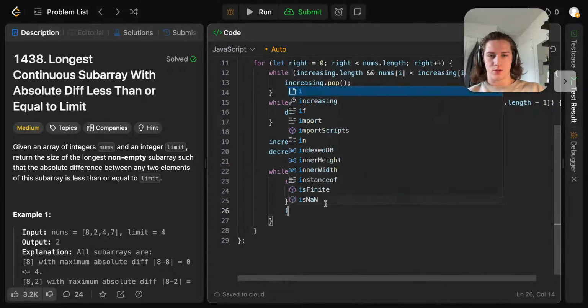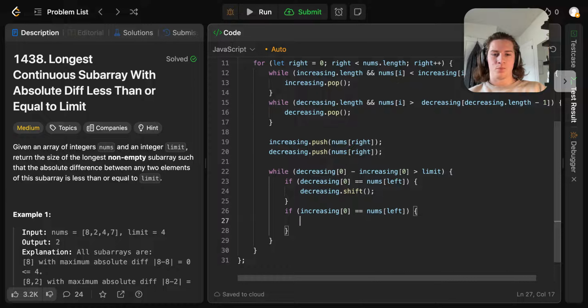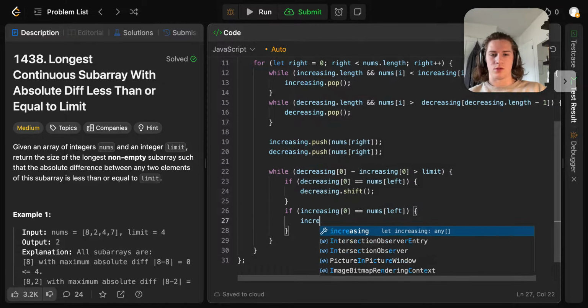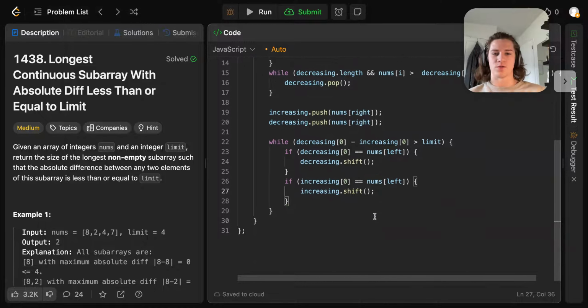So, okay, if increasing, left. So if increasing, we just shift those initial values.